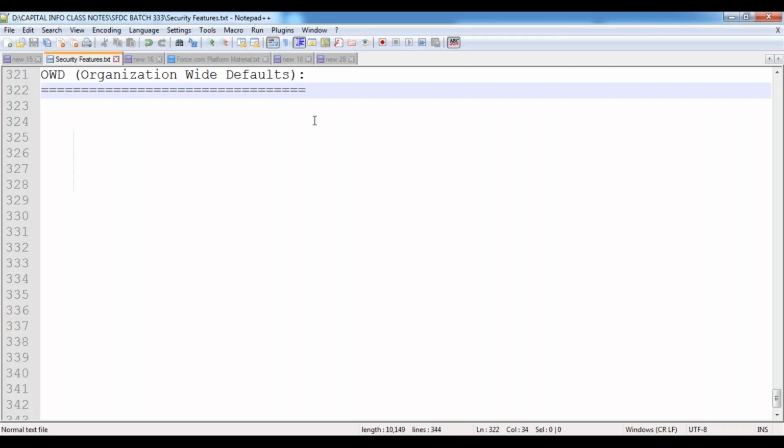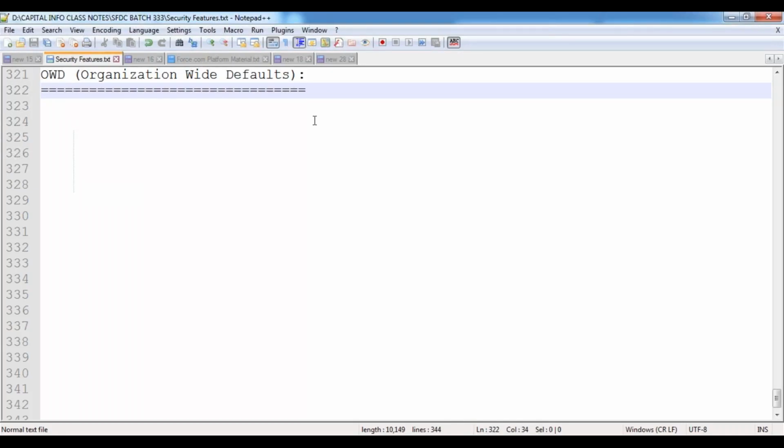And then when we verified that in the previous session, upon creating a record by a subordinate, the record is visible to all the users inside the organization. Not only to my manager, my siblings are also able to access my record, and my subordinates are also able to access my record. Then how can we restrict the visibility for my subordinates and for my siblings?